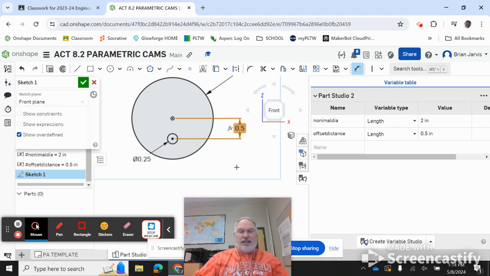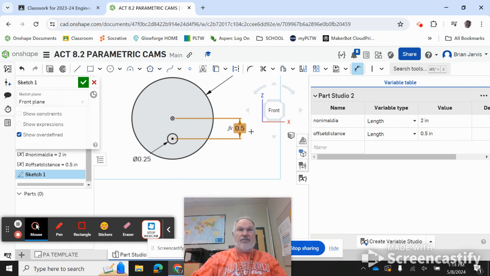It's automatically 0.5. Now, the interesting thing about a circle cam, think about this. As this goes around and the follower, the one that goes up and down, how far is it going to move up and down as it circles around? Well, the distance is going to be the distance from the center of the cam to the center of the offset.